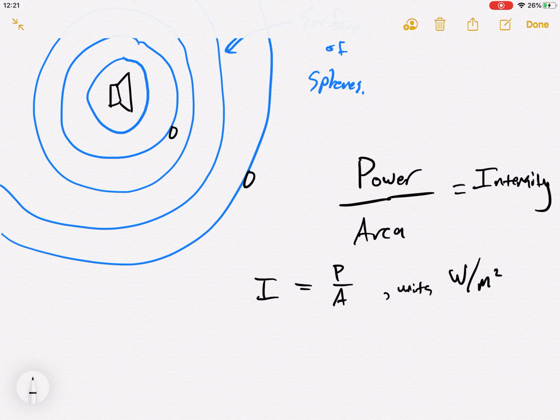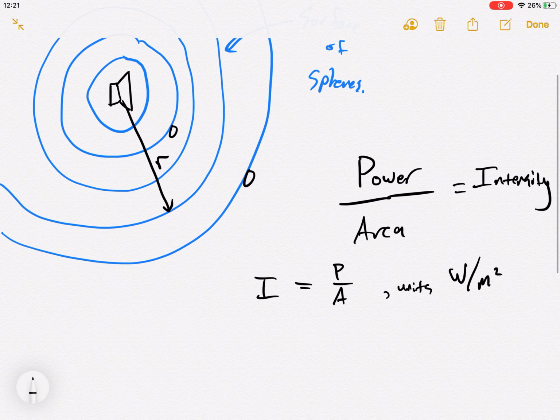And for a wave that's spread out over the surface of a sphere, the surface area of a sphere is pi r squared, right? So it would be some distance r away from the source. Sorry, I said pi r squared, I meant 4 pi r squared. So if this is spherical, it's power over 4 pi r squared. If we're talking about a ripple on a pond, that's a 2D surface, so that would be pi r squared. But more generally, we're thinking of things that live in 3D, so it's usually 4 pi r squared.